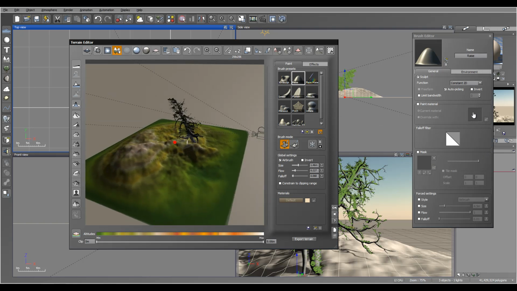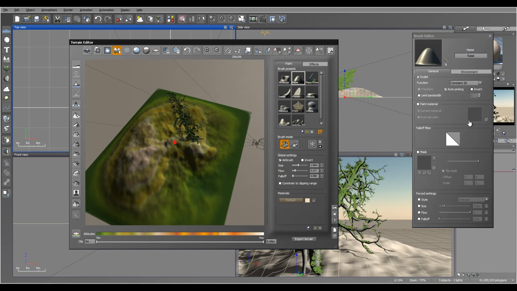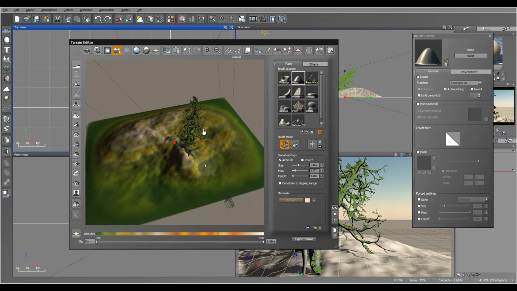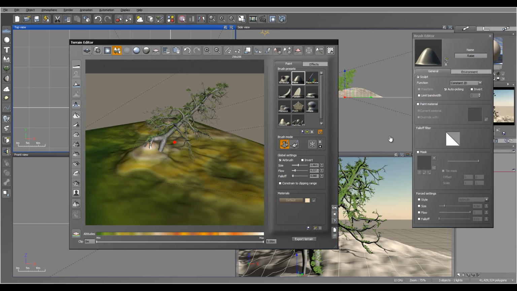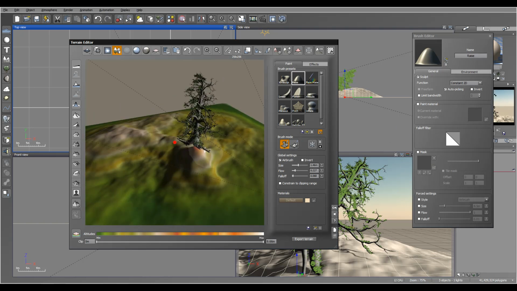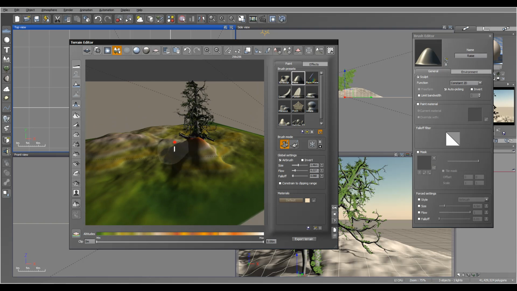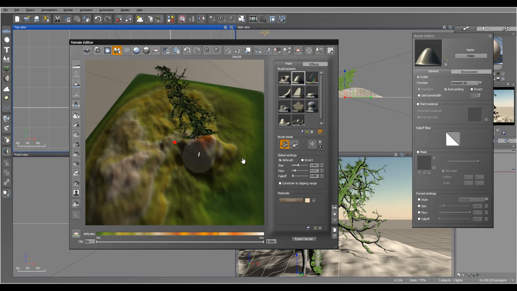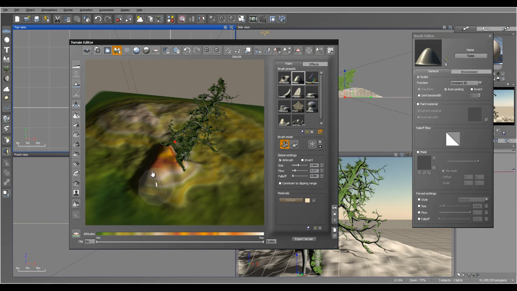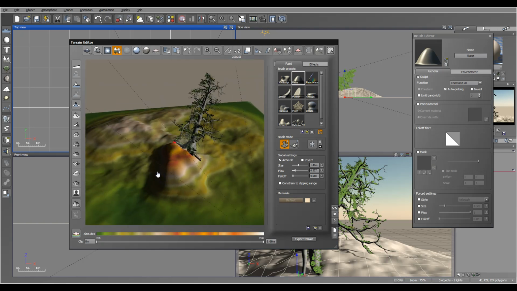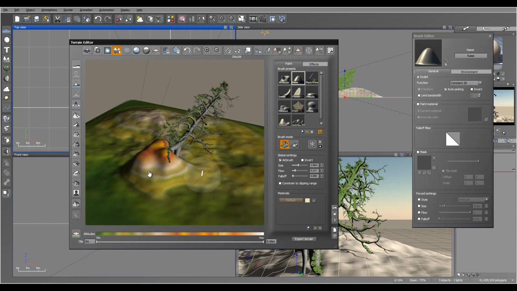Again, this is kind of nice about terrain, we can really come closer, look on this and start molding into our plant. Let's go right here, look, okay, maybe a little bit more.